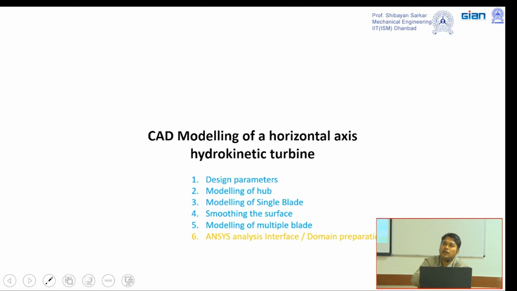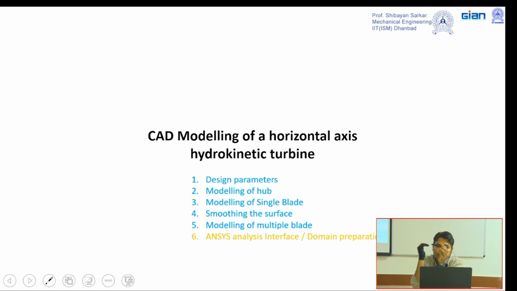We have selected a specific value for the hub and drawn this, because our purpose is to show how to draw, not to go through the research. So I will show you the process to draw, and you will adopt it, modify it, and use it for your own. Now when we draw the hub, after that, I just told you the hub is the modified part of the shaft. So next will be the blade.